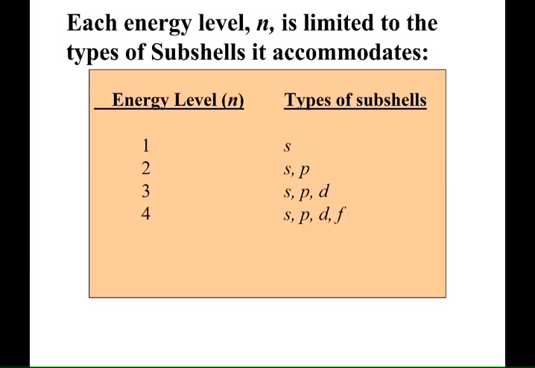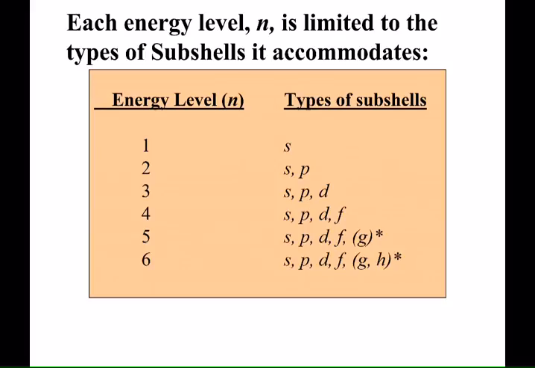Now I'm going to tell you that when you get up to principal energy level n equals 5, you can actually pick up a g-type subshell. I'm just guessing—what do you think? Nine. Okay, nine orbitals in a g-type. I'm going to go on to 6 and 7.